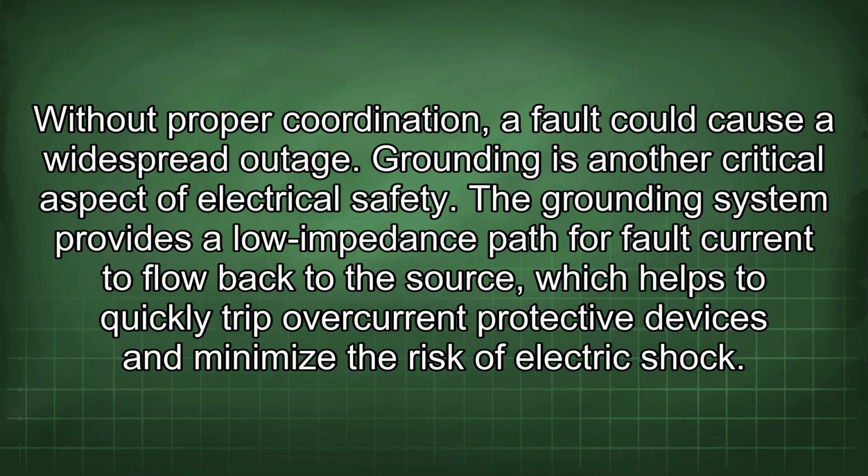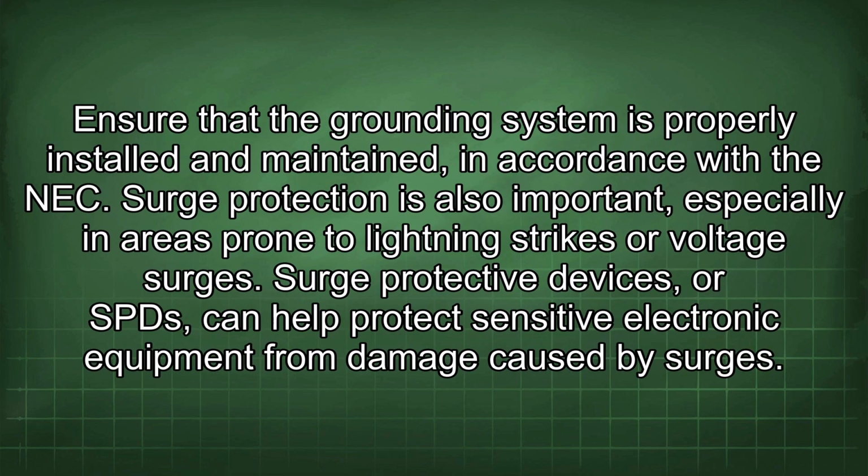Grounding is another critical aspect of electrical safety. The grounding system provides a low impedance path for fault current to flow back to the source, which helps to quickly trip overcurrent protective devices and minimize the risk of electric shock. Ensure that the grounding system is properly installed and maintained in accordance with the NEC.